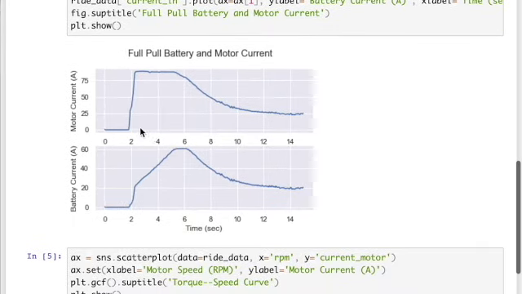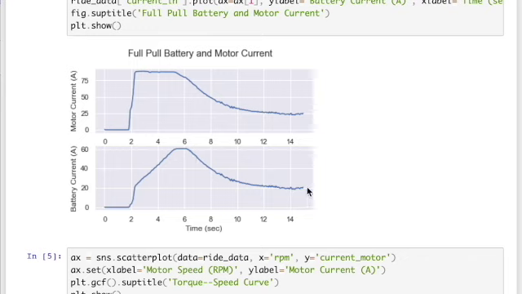The third graph shows both the motor current and the battery current and gives us a clue why the motor current started dropping. Between 2 and 5 seconds, the battery current is increasing while the motor current is constant. At the 5-second mark, the battery current reaches its peak and the motor current begins to fall. At full speed, the battery current has settled down to 20 amps, about a third of its peak value.